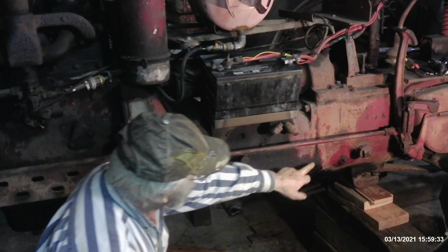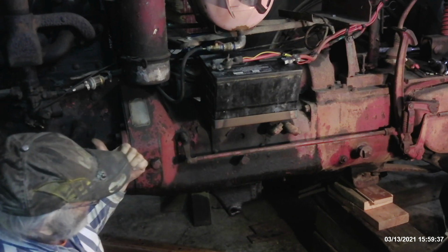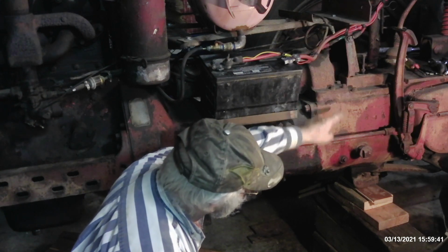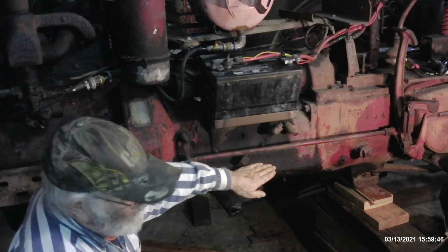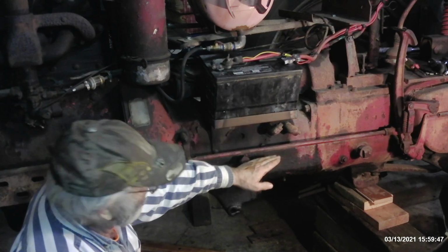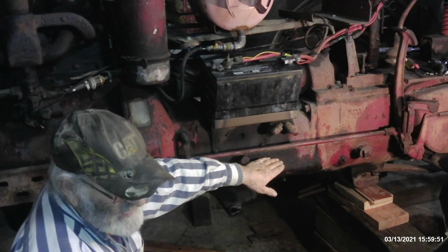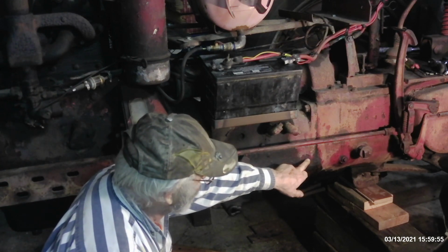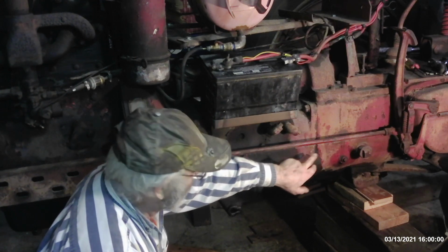But right here, I've got a shaft that comes up to turn the belly pump. Anytime the engine's turning, anytime the crankshaft's rotating, the series of gears in here is also rotating the gears on that pump. But they're freewheeling until you put the hydraulic pump in gear with this lever up here under the dash. When you put that in gear, then it begins creating the hydraulic pressure. But the seal on that shaft that's leaving the transmission housing, entering the torque tube, is leaking.